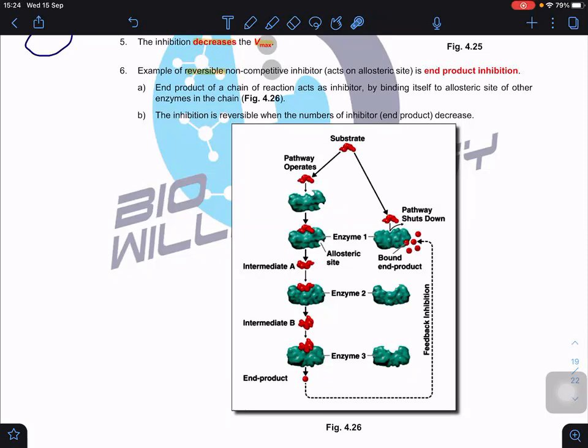The thing here is I want to stop the reaction. So what I can do to stop the reaction here is the end product increase in concentration, which means the end product has a chance to bind to the allosteric site, change the shape of the active site, and the substrate now no longer can bind. So this feedback inhibition basically tells the enzyme, yes, we have a high concentration already, so we do not need to continue to produce the product.